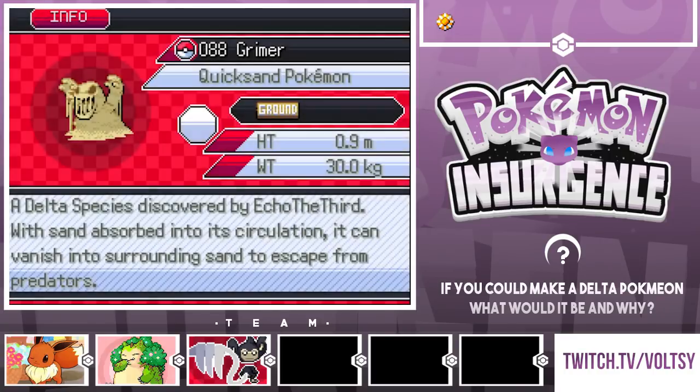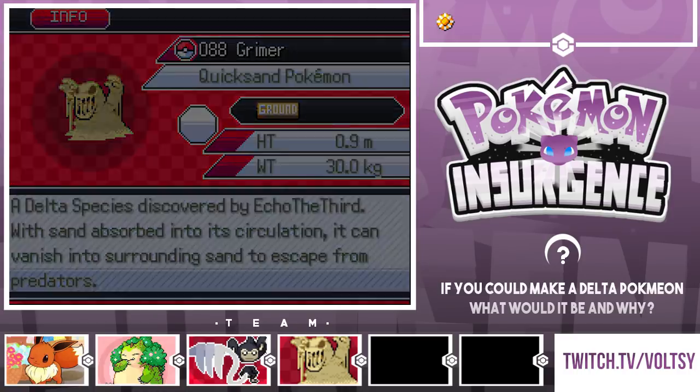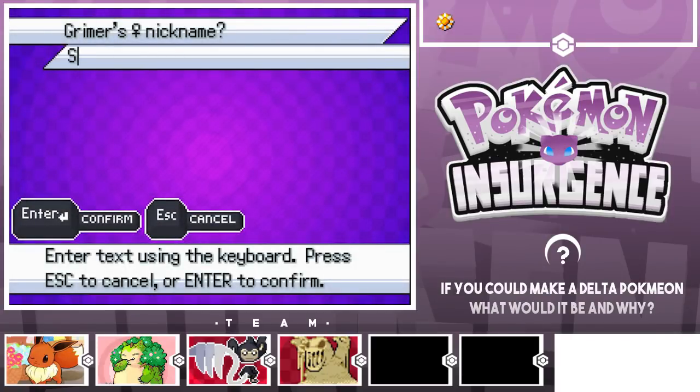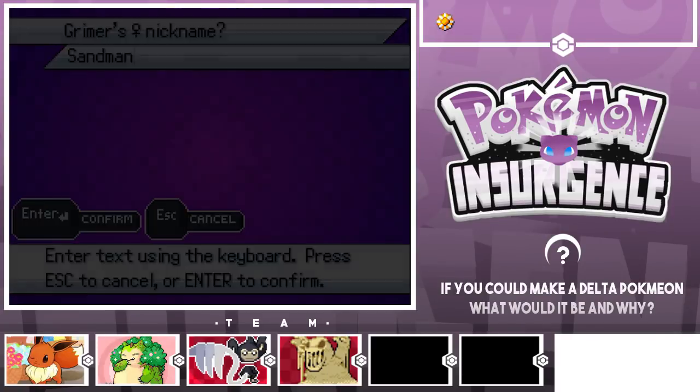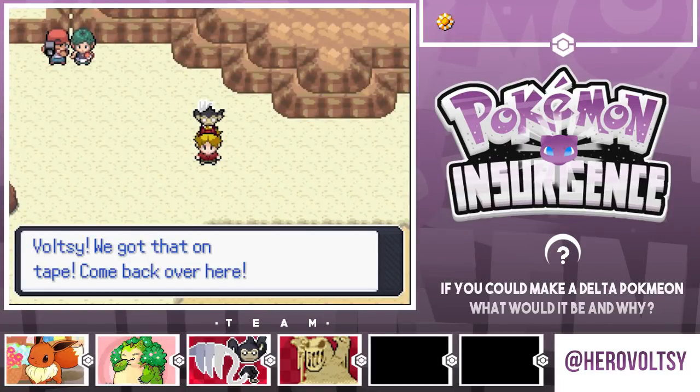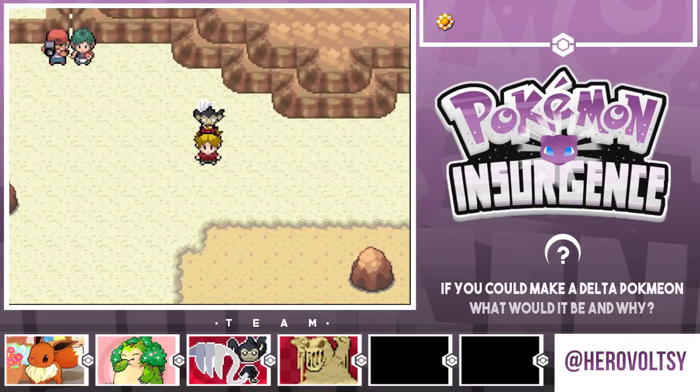Whew. Right, so a species discovered by Echo the Third. With sand absorbed into its circulation, it can vanish into surrounding sand to escape from predators. Oh, this is terrible, but just sand, man. It's a female, so it should be sand woman, but oops. What've we got down on tape? Come back over here. Okie dokie.